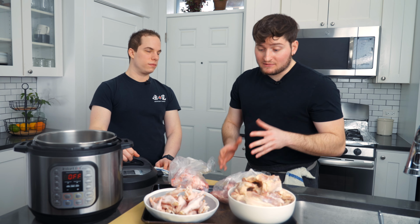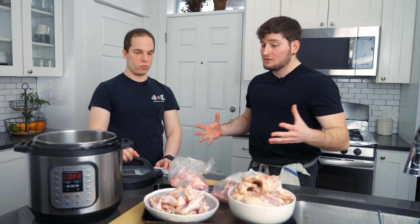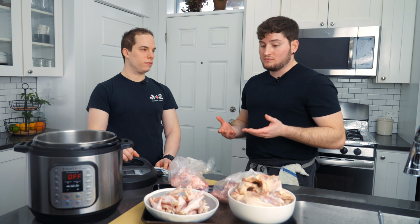All right, so we got some prep to do. We got our chicken feet and our chashu, but we can't just use them. We gotta prep them. Indeed. So let's chop some toes.